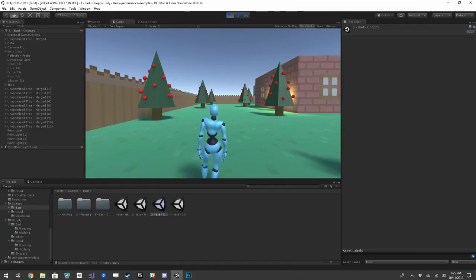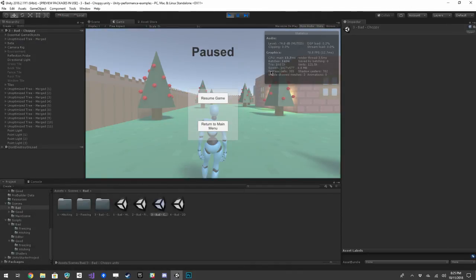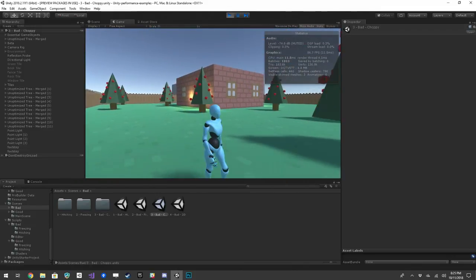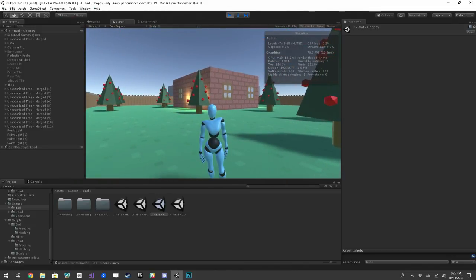The more of those you have, the more that the graphics card has to work to process all those.